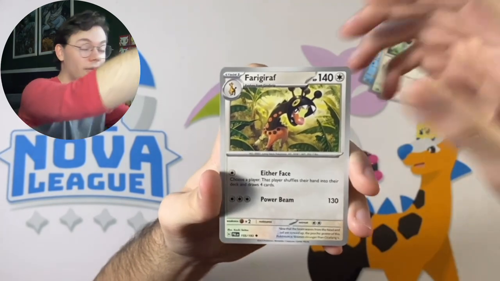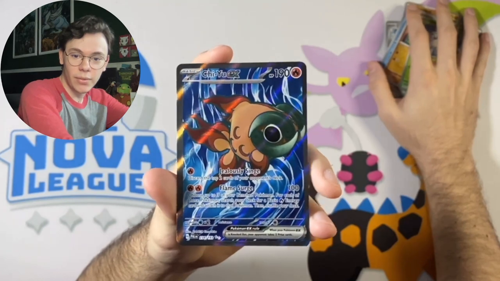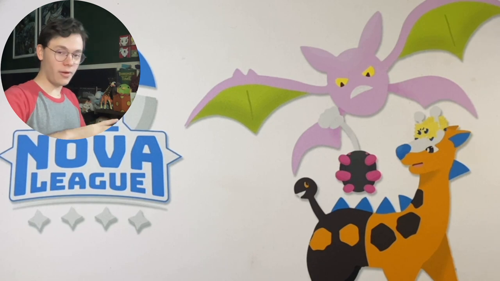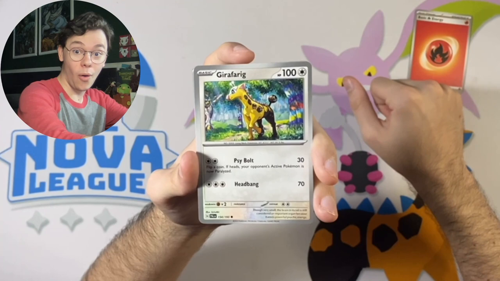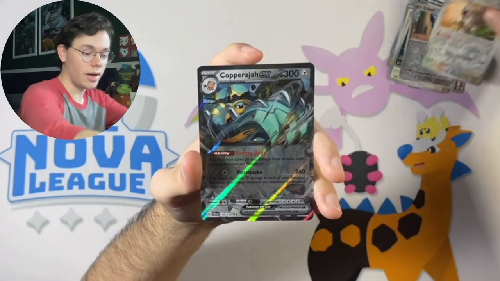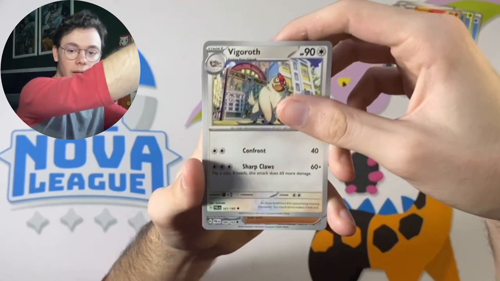Ooh, Farigiraf, hello. And another Chi-Yu EX. I think this is my third one, and that is noticeably off-center. I feel like a lot of people are thinking Gen 5 remakes are next. Personally, I'm on the Gen 2 boat, but it's funny to me because both Falkner and Jasmine are in this pack of cards. Which one of those is a hint? Oh, win, win, win. Or are none of them a hint? Girafarig Great Ball, also a pattern. Ooh, and a Copperajah EX. And, ooh, Dedenne EX. Vigoroth out in the town.